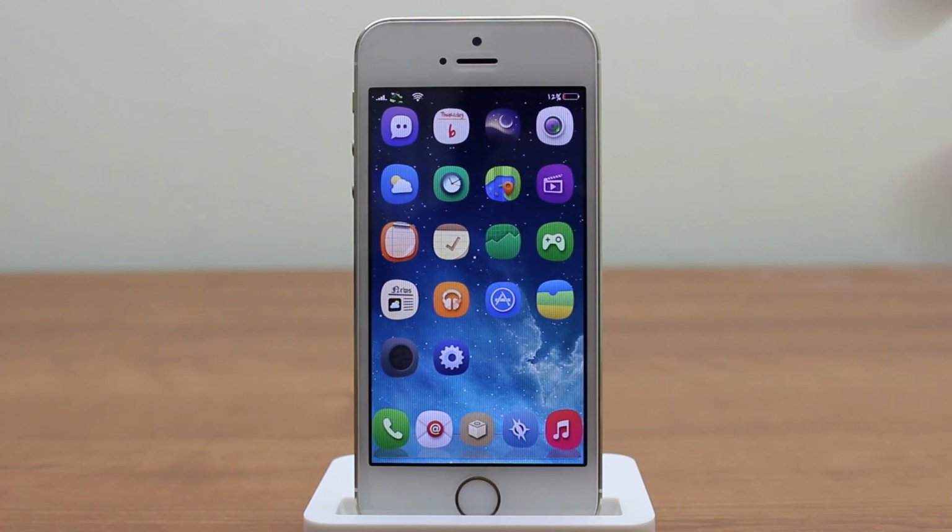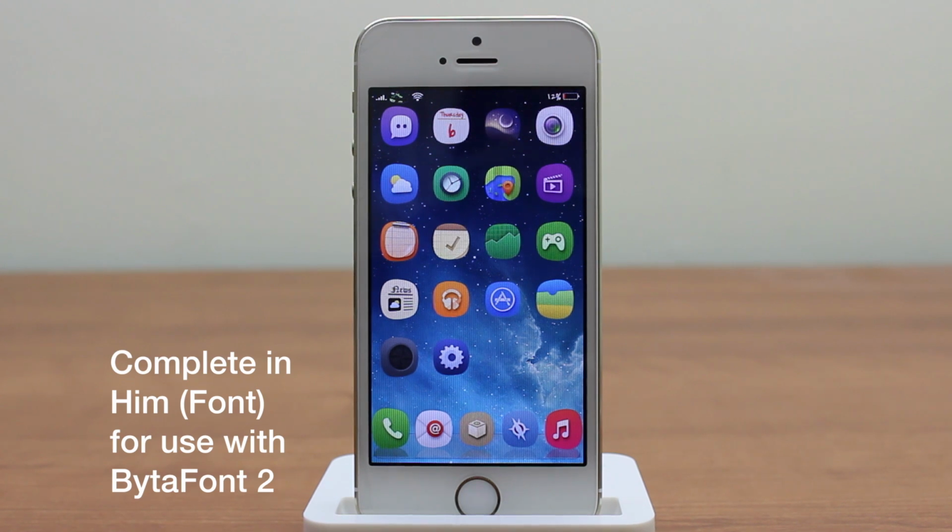If you don't like that boxy one that they include with iOS 7, I do recommend ClassicDock. If you're not going to use the Aura theme, it offers the exact same dock as you'd get in iOS 6. You can kind of build on that with an iOS 6 theme from WinterBoard as well. And like I said, I'm also using the Complete in Him system font. If you guys were also wondering, I stated that earlier in the video. Just figured I would again in case you guys want to have your device looking like mine, because I think it looks pretty cool right now.